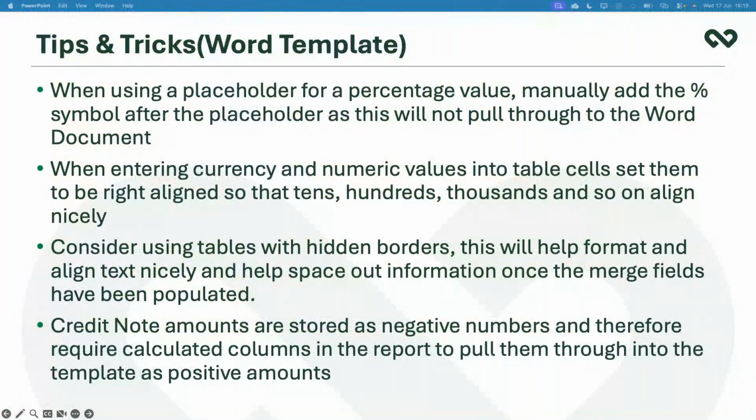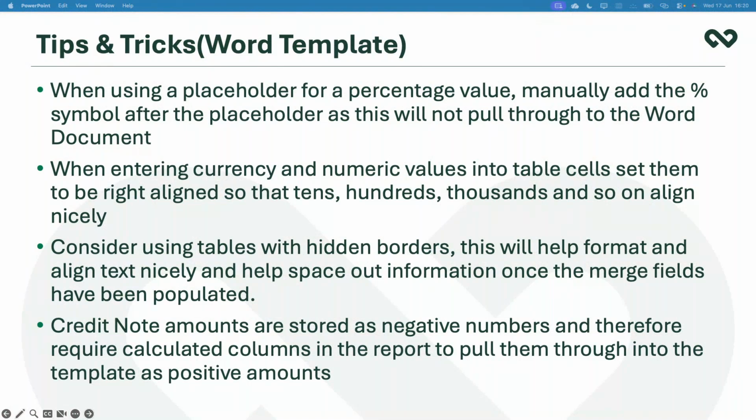So just a few quick tips for Word template. For example, if you're going to use percentage values, you need to add the percentage symbol after the placeholder on your Word template, as this doesn't get pulled across automatically via the Word add-in.